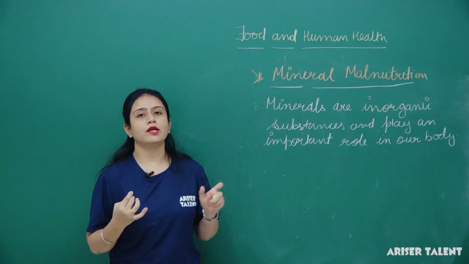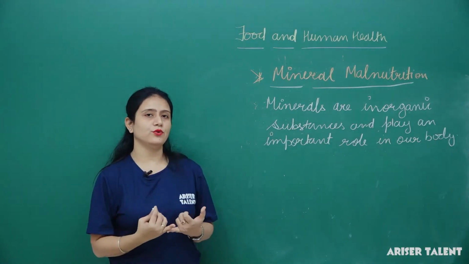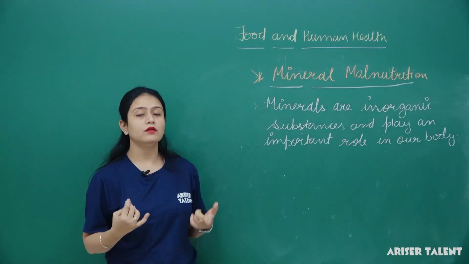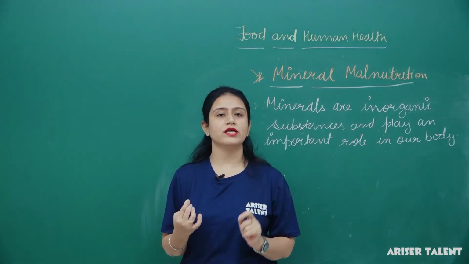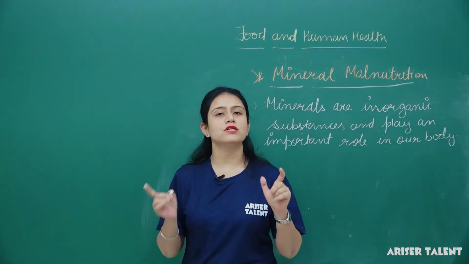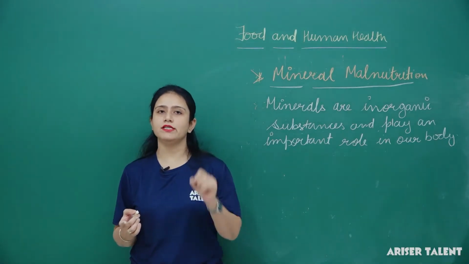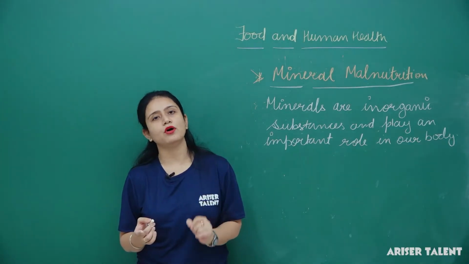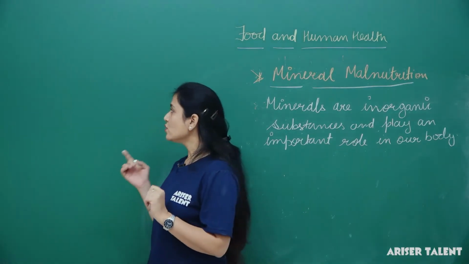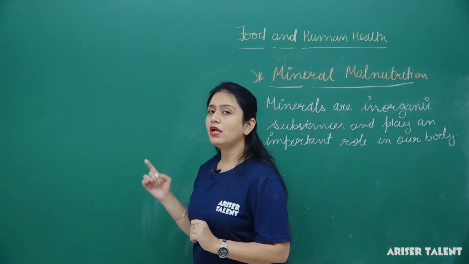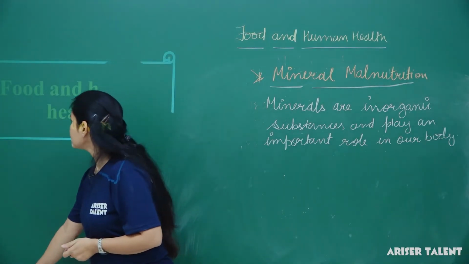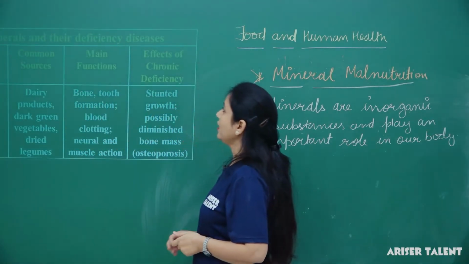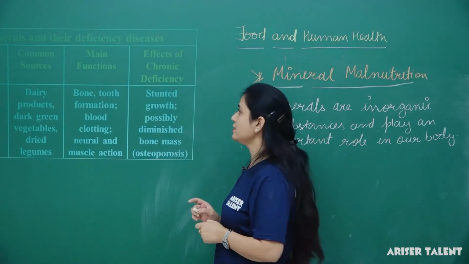These all are required by our body. As I told you, iron helps to form blood, as well as hemoglobin. Calcium provides strength and rigidity to the bones. Thus we can say each and every mineral is essential as it performs an important role in our body. Now we are going to talk about malnutrition, when there is a lack of minerals in our body, and they will cause different diseases.